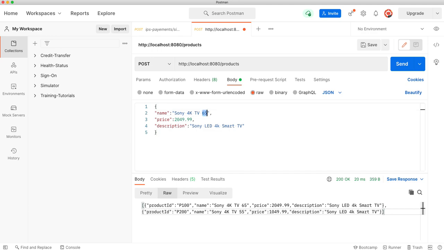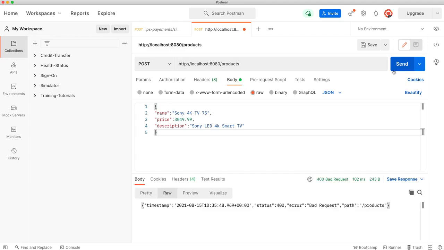I don't know what size TV comes in. We already have 55 inch, 65 inch, 75. Let's just call it another grand on top of that. So what we are saying is JSON, raw body, send.